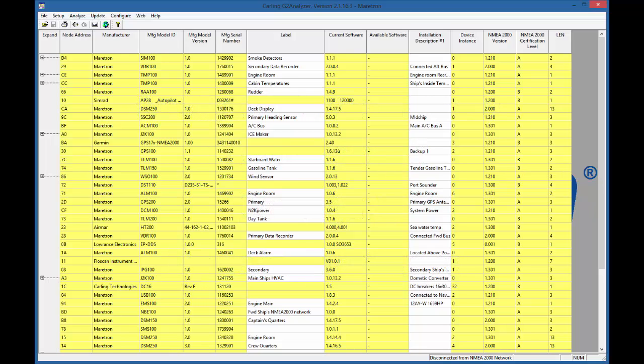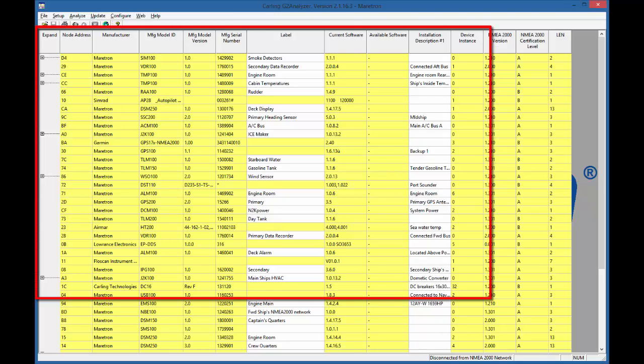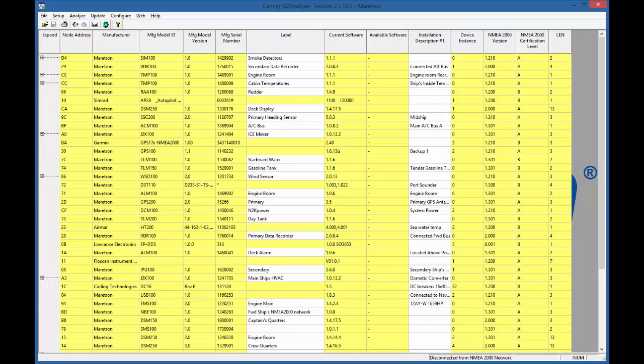This is the program that you want to use when you want to see what is happening on your NMEA 2000 network. When you start the program and make a connection, you immediately see the list of devices that are currently operating on the bus with all the manufacturer information and details about the device. From there, you can drill down and look at individual channels and the actual data the device is transmitting.